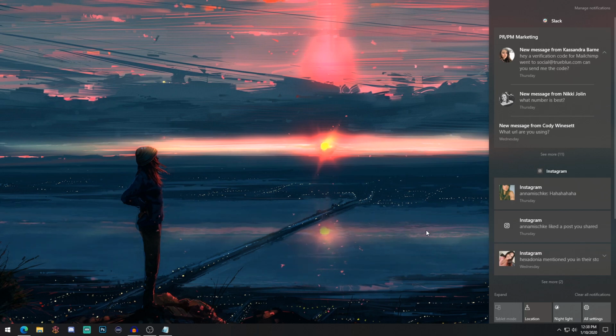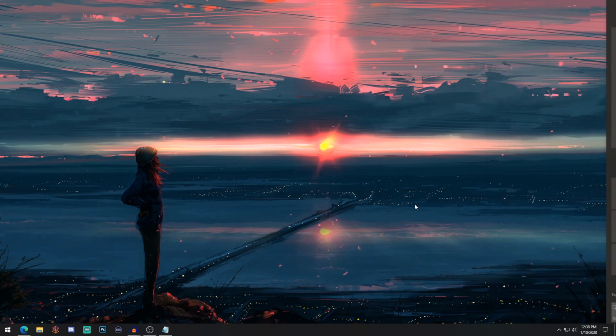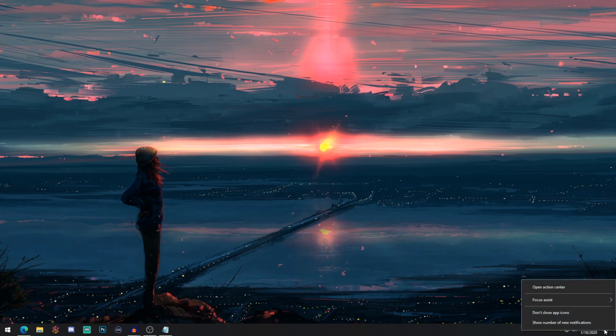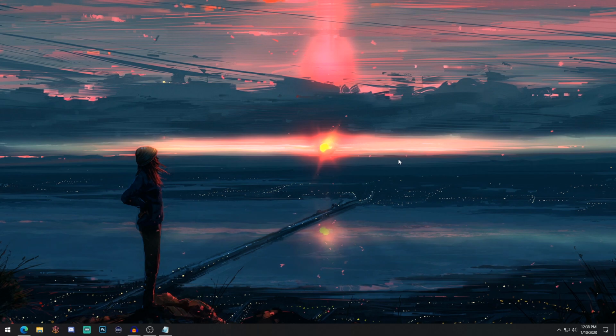Now, it's useful in some capacities, but if you're not used to this, and again, you want the more Windows 7 approach, you can actually disable these notifications by right-clicking this icon, selecting Focus Assist, and selecting either Priority Only or Alarms Only. I'm going to select Alarms Only. That means no notifications will pop up on my screen unless they are an alarm that I specifically set. The chances are good that you probably have not set any alarms on your Windows computer.